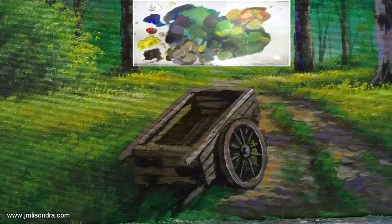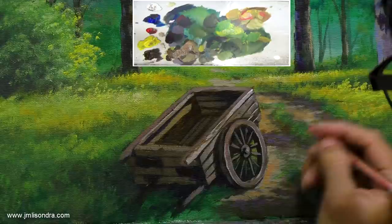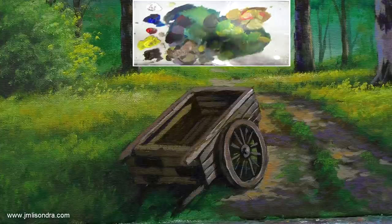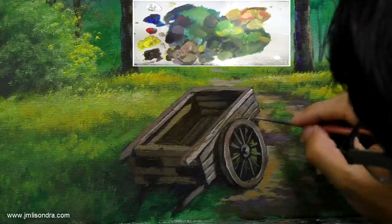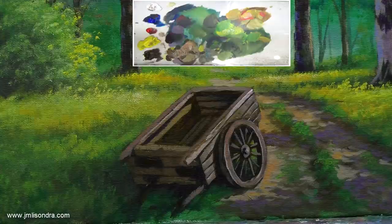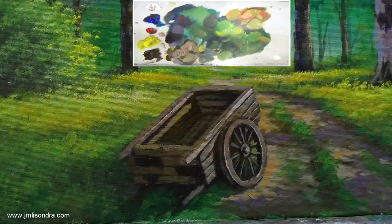So I am just retouching now, everyone. There you go. Yeah. It is not perfect, but it looks fine. It looks good. Yeah.